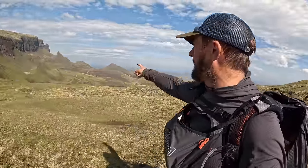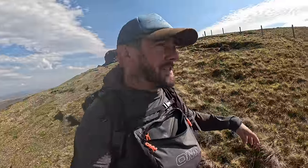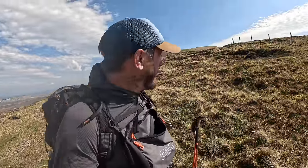Come all the way around here. The first stop in the Cicerone guidebook was at that hotel that I passed quite a while ago, so I've overshot that, and I'm at the start of the ridge bit, which is very exposed. There's nowhere really to hide, and it's still pretty windy. It isn't forecast to get any windier than this. It's about 8 hours to get to the end of this ridge, so I'm definitely not going to do it tonight unless I want to walk in the dark.